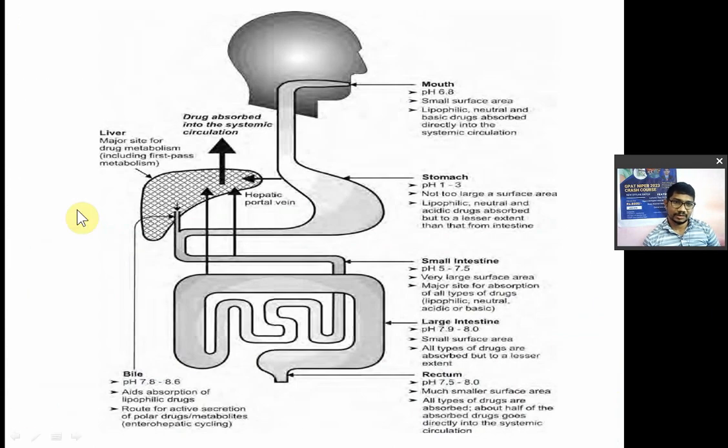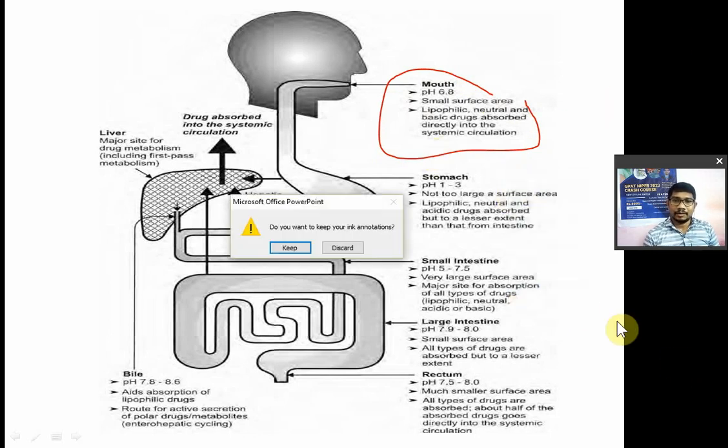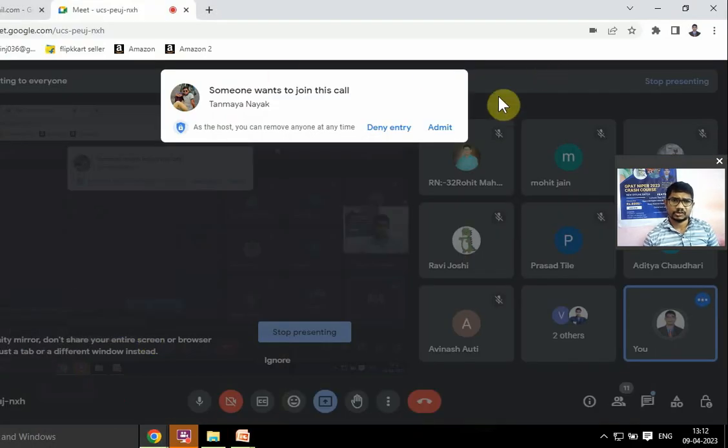The next part is this. I will start from this slide. Remember, what is the pH of saliva? This question has already come once. In saliva you will have a pH of 6 to 8. We already covered the various body fluids and their pH when we were discussing the blood. At that time I showed you the pH of the body fluids.